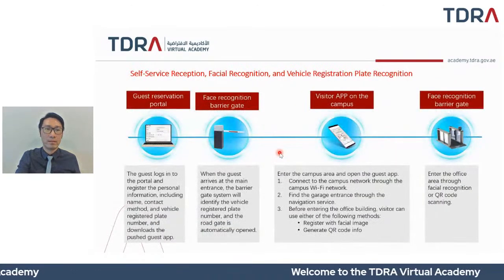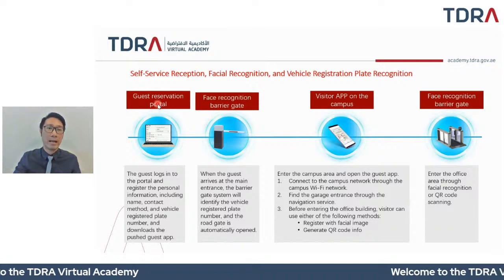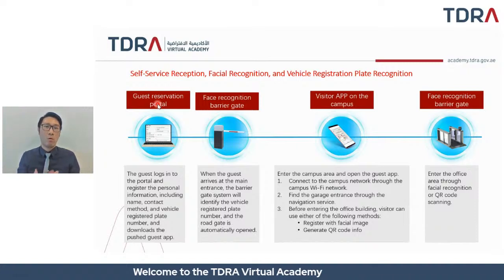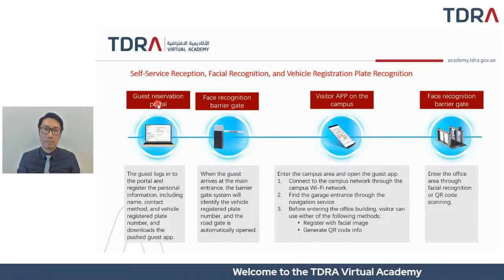And if you have visitors, okay, you will have the portal for them to make the reservations. They can input all their details as shown in the video. So you have all the details input to the system, with your photos and also the car plate number. So very easy and convenient.